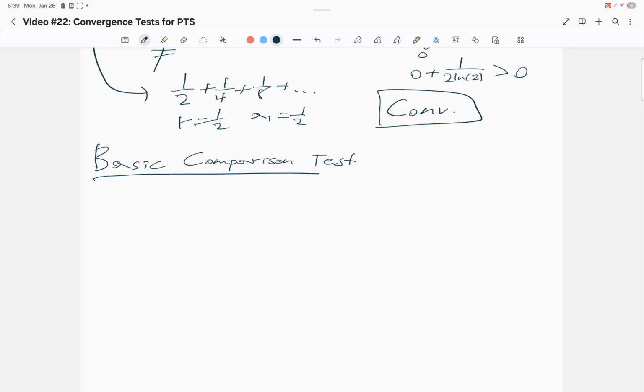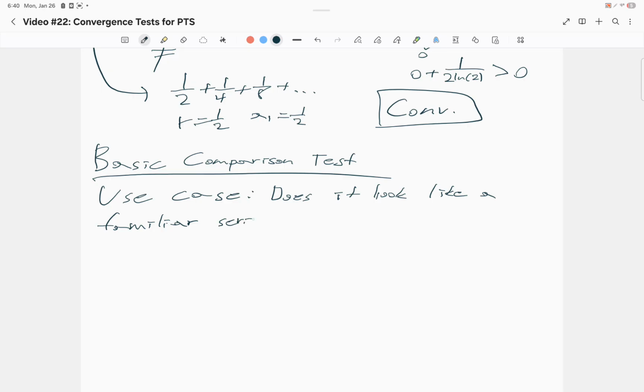Look at that. It's pretty basic, right? Use the word basic pretty loosely here. But no, this is one of the easier ones, and you'll see why. So a main use case to keep in your mind when you're wanting to use this one is: does it look like something I already know? By that I mean the series that you have in the question, like a familiar series. You'll see what I mean by this. But essentially, you want to look for a series that you already know to compare it to.